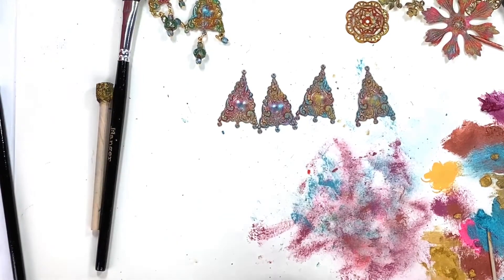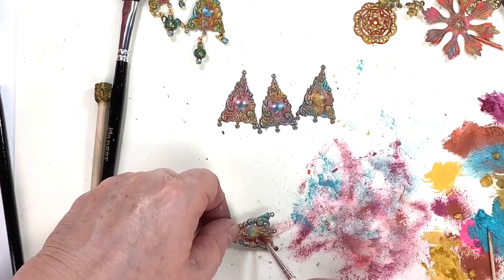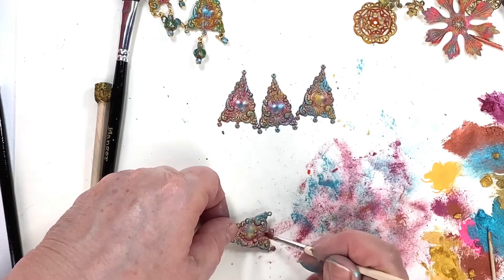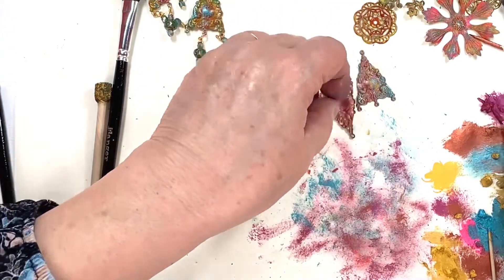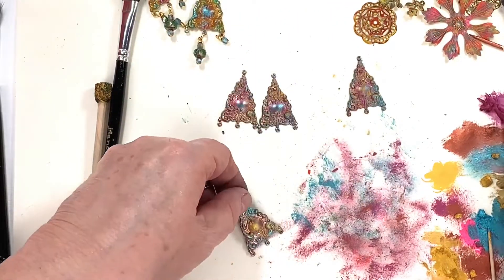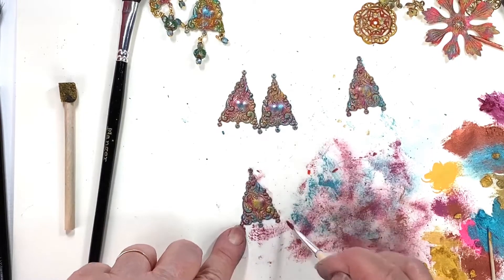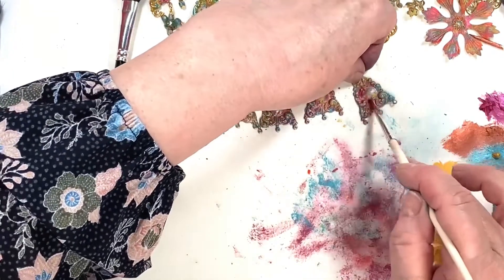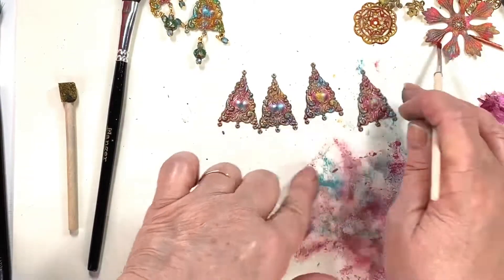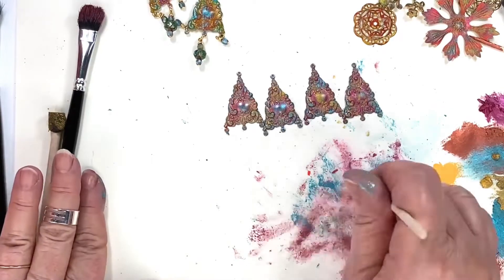What if I take this fine brush and just go around the edges here — oh yes, that's what it needed, just a little bit of detail. Sometimes you need a fine brush. I'm not great at painting faces or specific things, but I'm more the surface treatment, random type. I'm liking it now, and when these get spray painted they're going to be even better. This dry brush technique is just so cool.